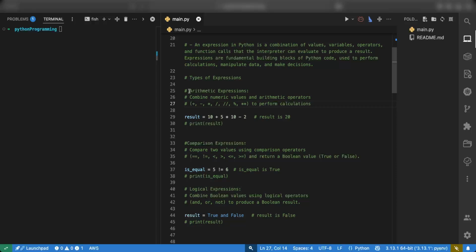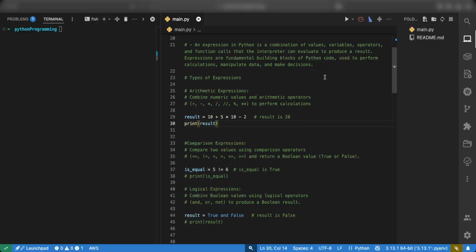So for this context, arithmetic expressions are to perform calculations. Your values can either be negative or positive whole numbers, or positive or negative decimal numbers, in which case we're talking about float. So that is what you have as a definition. It's that combination of values, variables, operators and function calls, like your print, for example. It's a function behind the scenes, and it passes the value of the variable, and Python knows what to do with it and then returns the expected output.